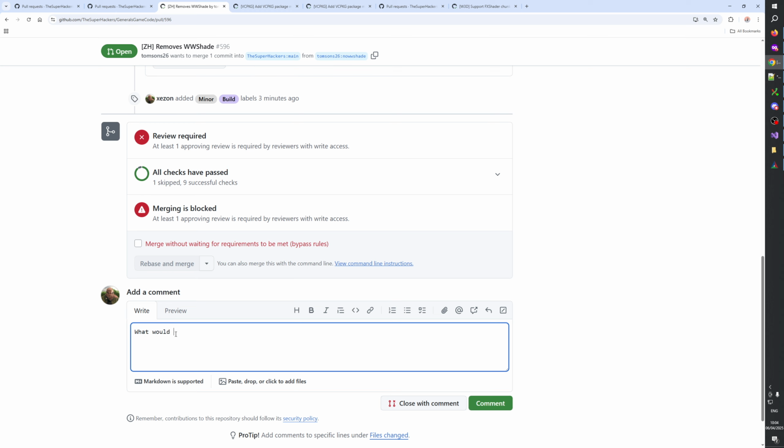What would a WWShade model look like? Does the code work in theory? Would it be possible to revive this feature instead of deleting it?